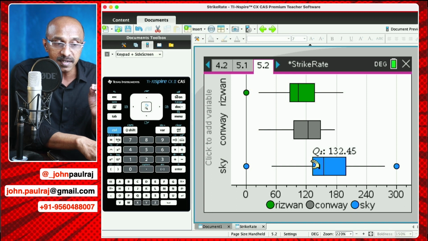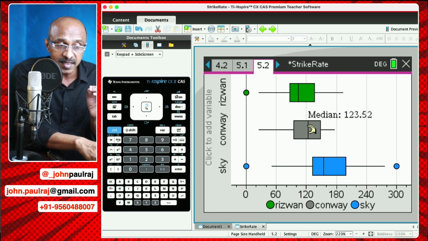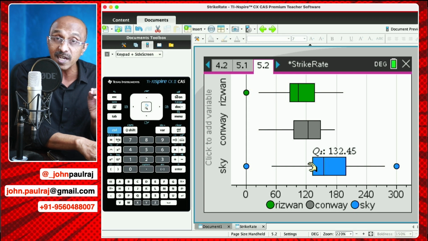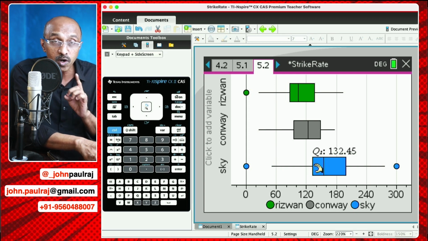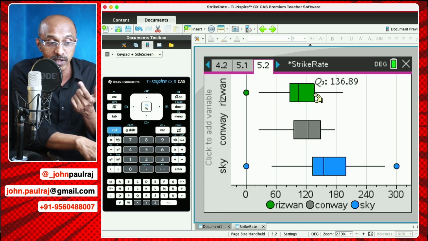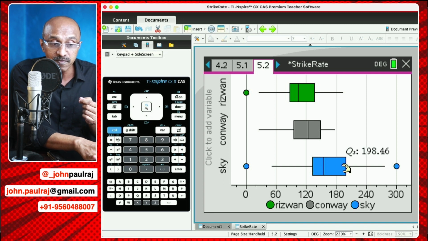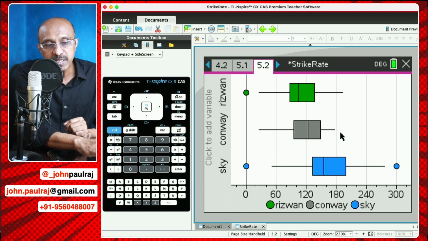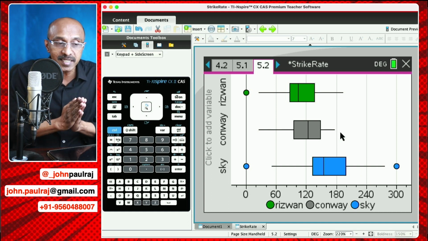His lower quartile is 132.45, which is higher than the medians of 123 and 103, okay, the medians for the other two guys. So his lower quartile is 132.45, which actually means that 25% of his strike rates across his career were above 50% of the strike rates of Mohammad Rizwan. Isn't that how a box plot has to be interpreted? Well, go and take a look at that video, okay? And it also means that for 50% of the time in his career, Suryakumar Yadav's strike rate ranged between 132.45 to 198.46. So the 5-number summary for the strike rates of each of the top 3 ranked T20I batsmen is right in front of you with their box plots.